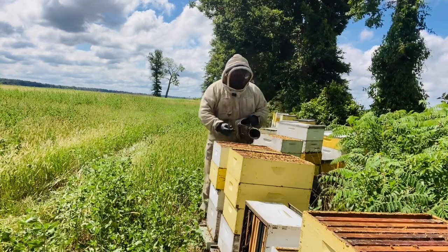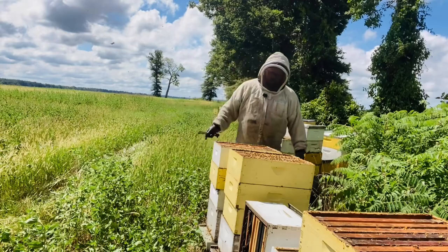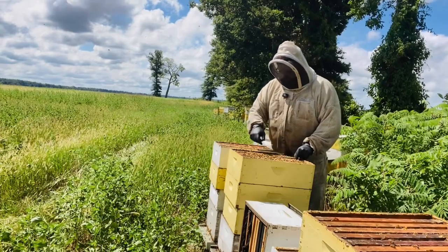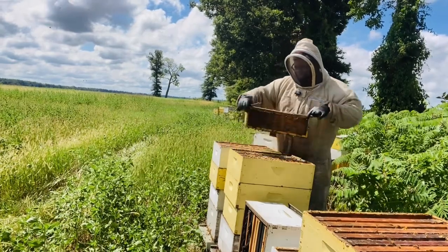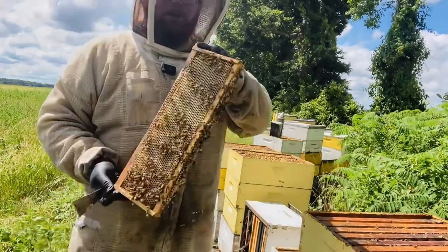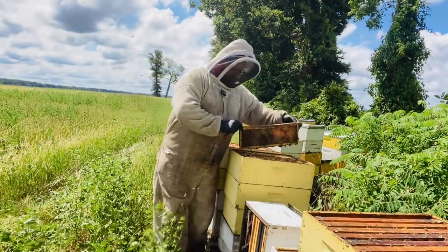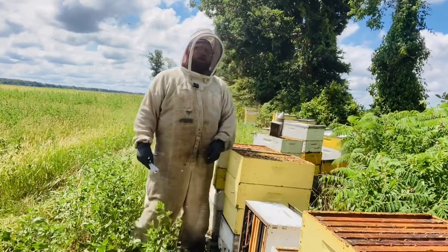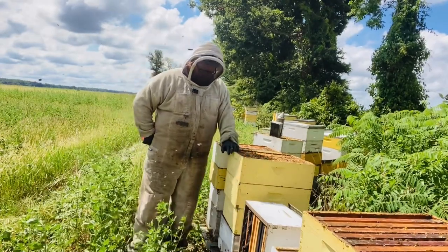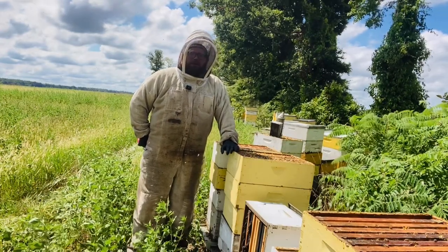So you're not going to get capped honey later on — but that honey is fine. Our soybean flow is dwindling down, it's pretty much over, and they've made these boxes of honey. They're not going to cap this. Right on up through probably October you'll look at it and it still won't be capped — which is no problem. It's more than likely dry, and even if it wasn't, it's extremely easy to lower that moisture content when it's uncapped.